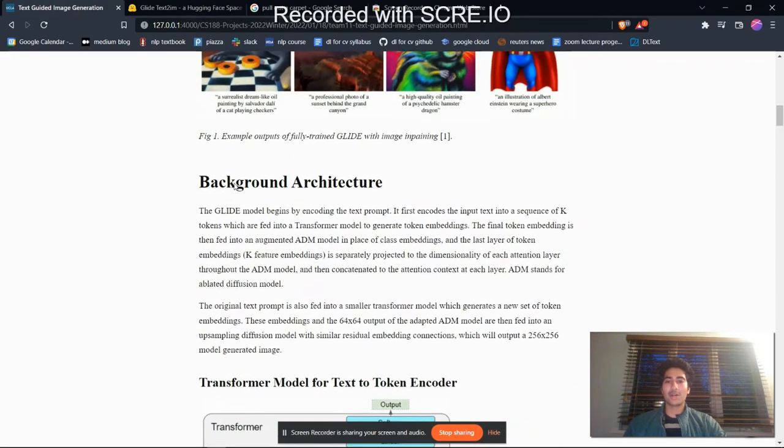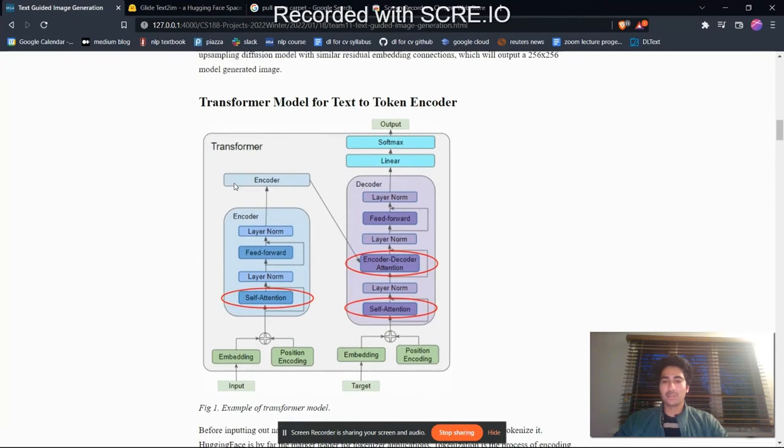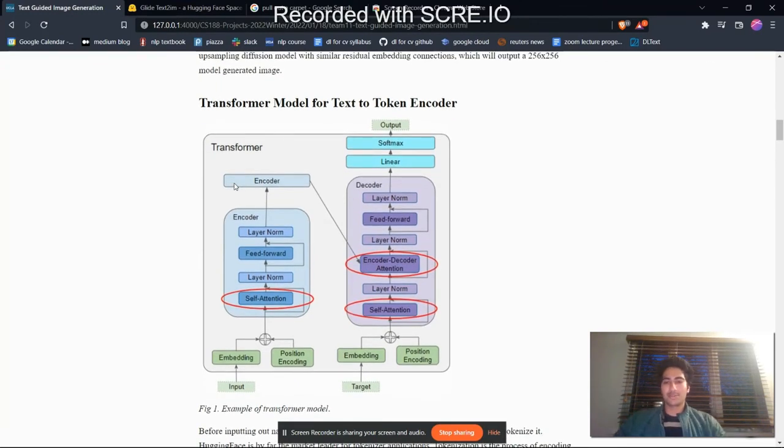The GLIDE model has a few main parts. It first needs to capture the meaning in that caption, and it does that through token embeddings. We have our original caption, and then we tokenize that, giving an integer representation for each word that is an index into a vocab list. Then we train a transformer model which will provide our text embeddings later on.